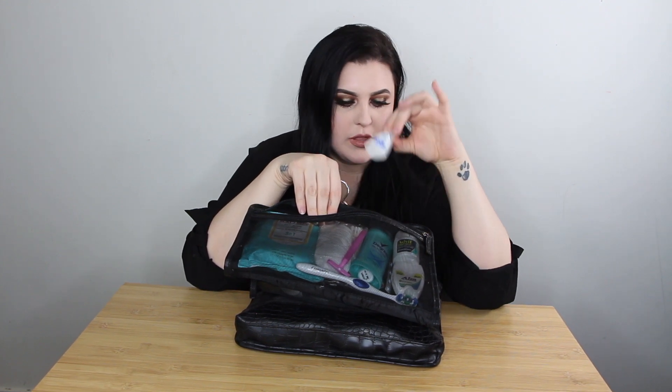I'll talk about what is in this upper compartment first. I like this compartment because it's very flat. In here I have my makeup wipes — these are Burt's Bees — some cotton rounds, some q-tips, and a razor. My toothbrush is down here, I have some floss, some Anvil, and a little bit of ear drops. I'm prone to getting ear infections, so there we go. I also have some antihistamines — I'm allergic to horses, so you never know. I have my deodorant, some band-aids just in case, a couple panty liners, and an extra sewing kit from a previous hotel stay.